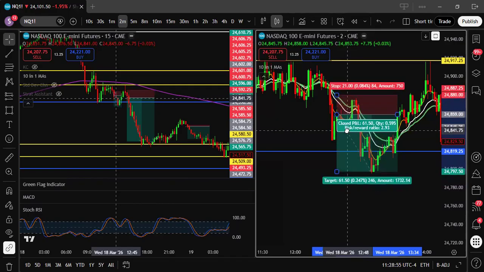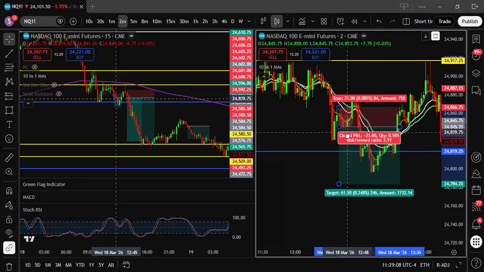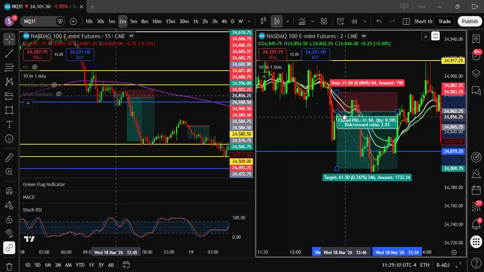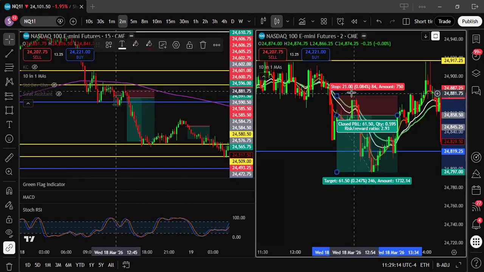I wait for it to close. I want it to close green, but you don't have to wait. It's up to you. I just want to see it touch the electrical barrier. And once it touches the electrical barrier, I'm good. Now, your exit, I size that candle once it closes, and then I put it to where I want it, where I got in, and wherever that ends up from the size of the top of that candle is where my exit is going to be.